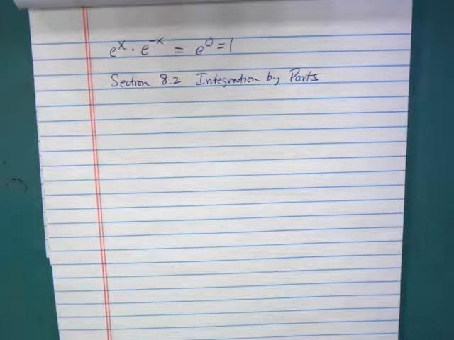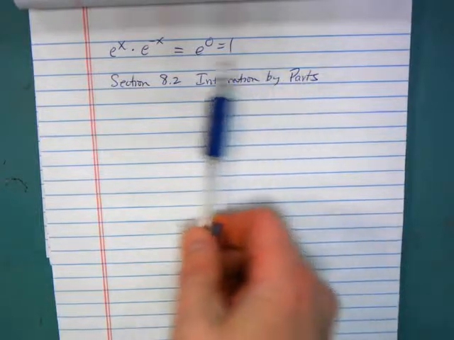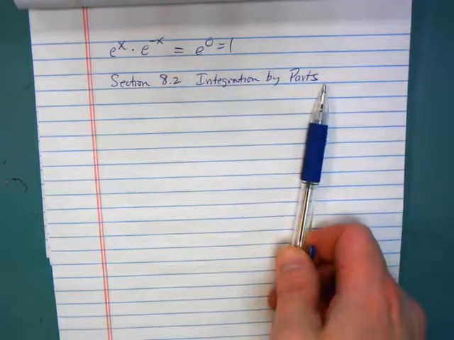All right, so when we did derivatives, we had the product rule, the quotient rule, and the chain rule. U substitution is the reverse of the chain rule. Chain rule and u substitution go together. They both deal with compositions of functions. Integration by parts is kind of the reverse of the product rule.